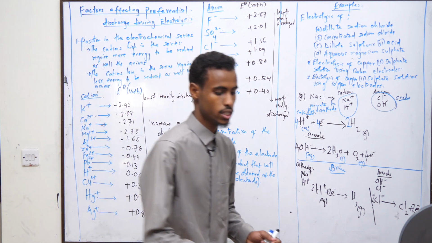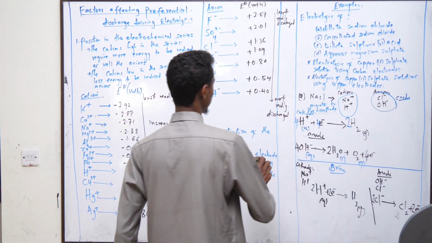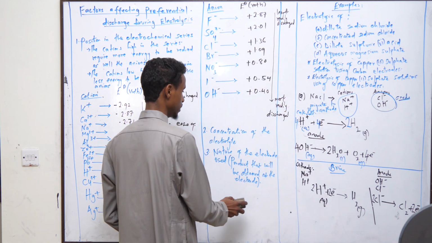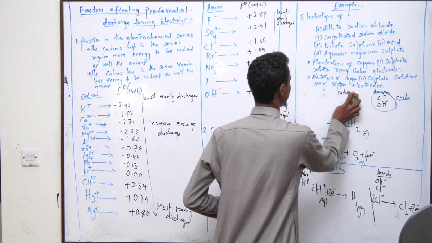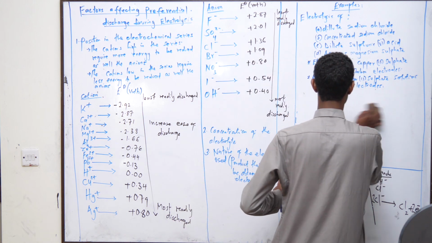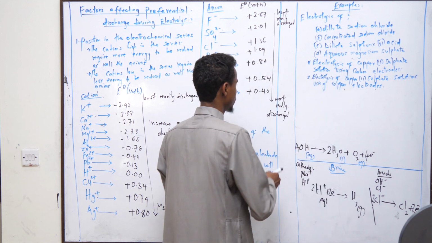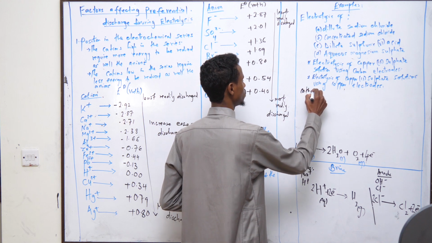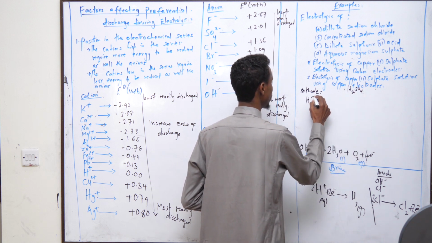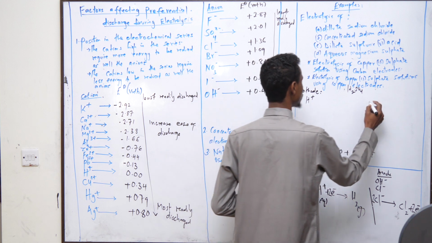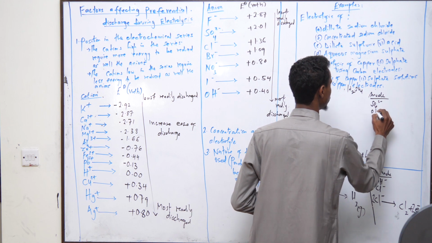Dilute sulfuric acid. Now let's look at what happens when dilute sulfuric acid is electrolyzed. What will happen when dilute sulfuric acid is electrolyzed? Now we can use this one again. Now we can see that we have the cathode and we have our sulfuric acid. Our cathode will be having hydrogen. At the anode, we will be having sulfate, we will also be having hydroxide.